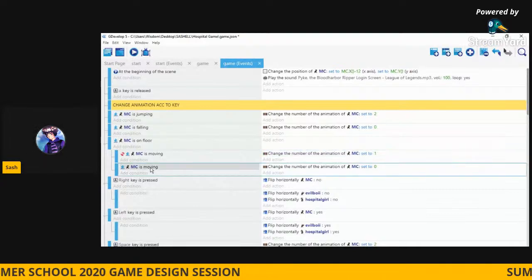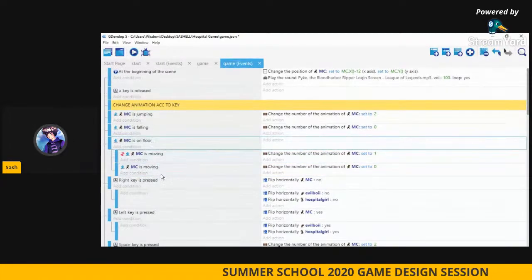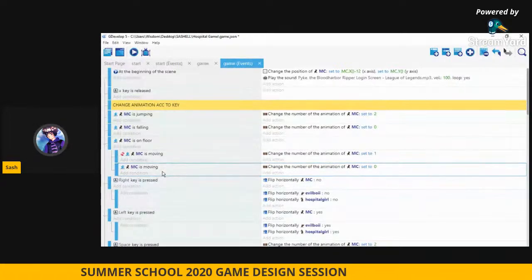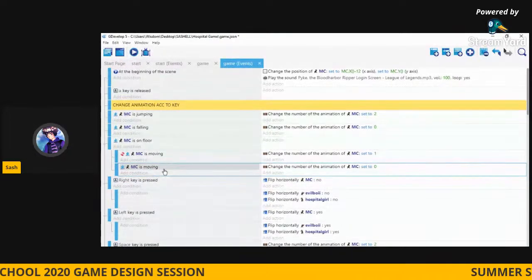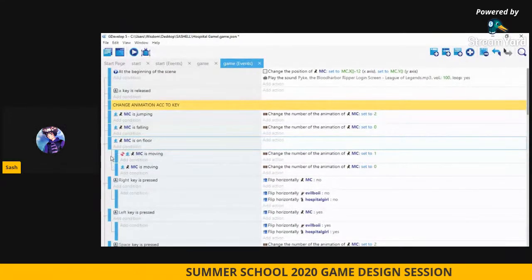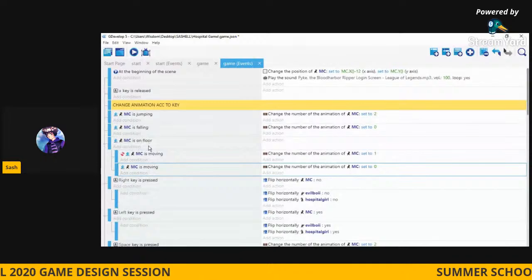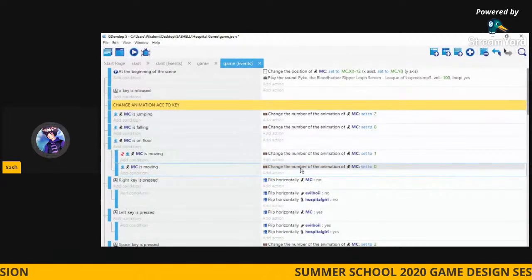Next one, when main character is on floor, like this, when he is moving, you link it to the condition is on floor up here. Okay, you can see it branches out a little bit right here. So when main character is moving and he is on floor, you're going to change the animation to 0.